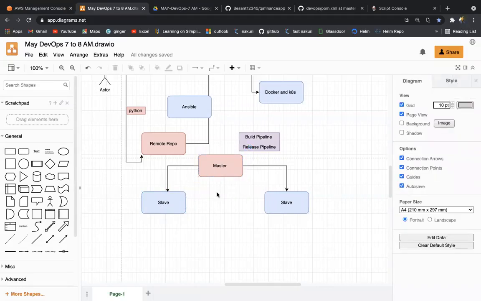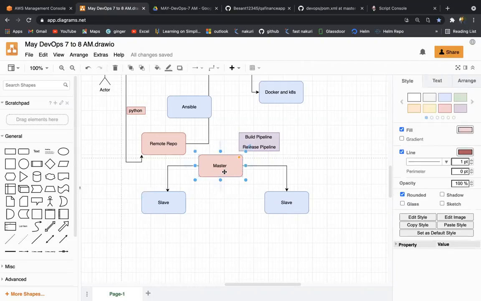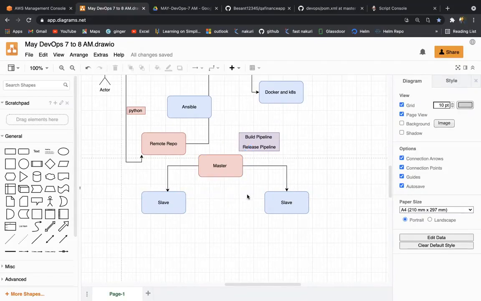I stated high availability. When I mention high availability, all the servers have to be running. If any one of the servers is down, the job will move to another server. Make sense? Okay. High availability and failover are completely different concepts.